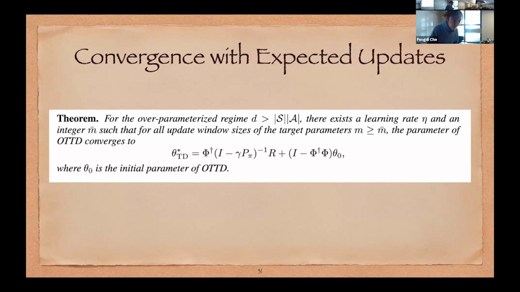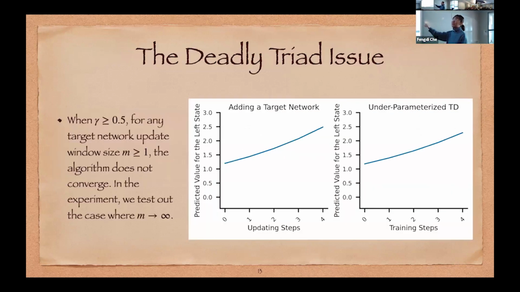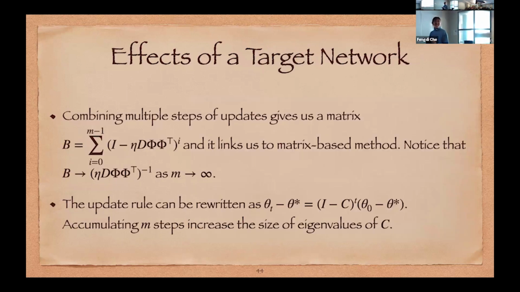Also, this one does not have over-parameterization, but it basically says we increase the target network to infinite size. It's already doing something like value iteration, but value iteration in our policy setting does not necessarily mean convergence. So the use of the target network is not about changing it to value iteration. Because we have a target network, a delay of M steps, these M steps can be combined together, and when we combine them we introduce a new matrix B. My intuition is that by combining M steps, the target network links TD to some matrix-based method, and that's why we are getting good properties. That's my intuition. No problem, thanks.